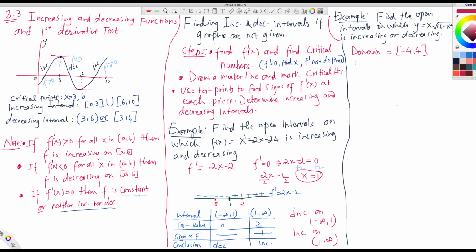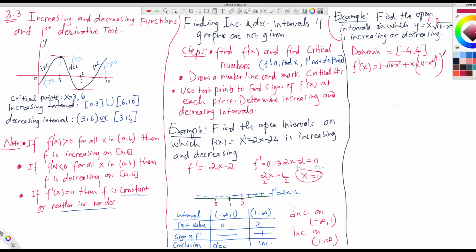So what we do next is follow that step. Find f prime of x. What is f prime of x? It is the product rule, right? You can see that it is like f times g. So what is the derivative of f times g? It is f prime times g plus f times g prime. Here f prime is 1 times g, which is 16 minus x squared, plus f times g prime, meaning x times g prime. What is g? g is 16 minus x squared to the 1/2, and you are finding the derivative of that.